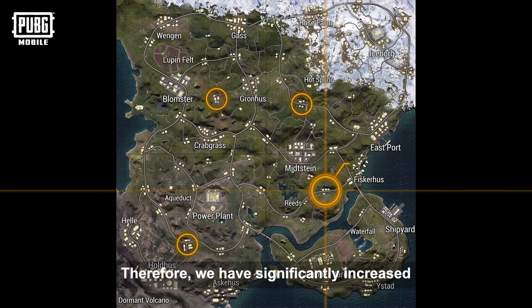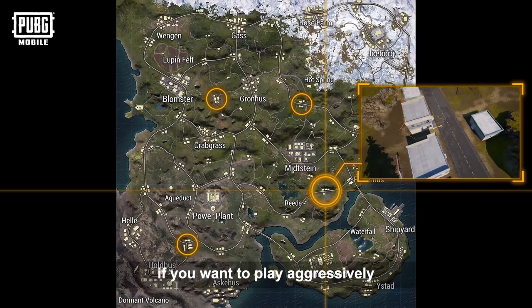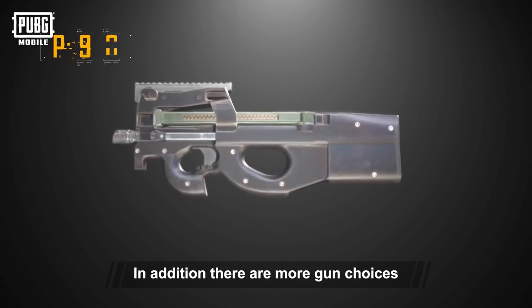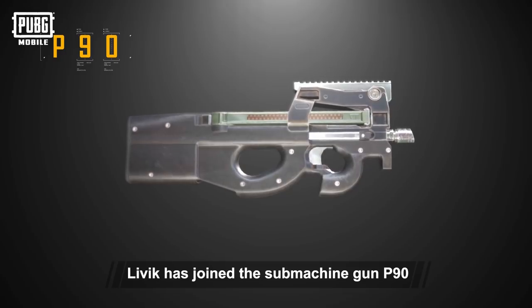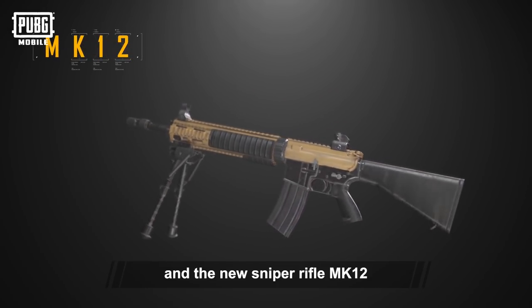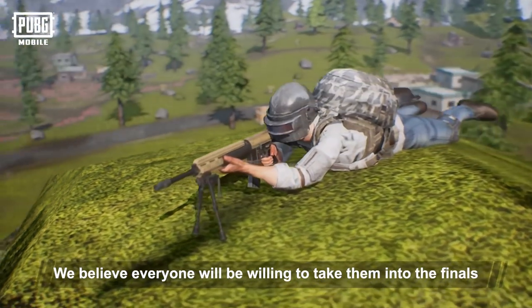Therefore, we have significantly increased the medium-sized wild spot, so that you can decide if you want to play aggressively or stealthily. In addition, there are more gun choices. Livik has joined the submachine gun, P90, and the new sniper rifle, MK12. They can be used well. We believe everyone will be willing to take them into the finals.